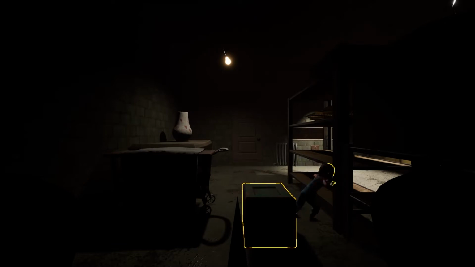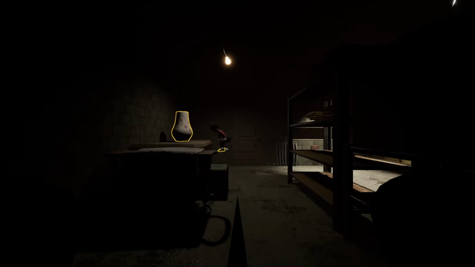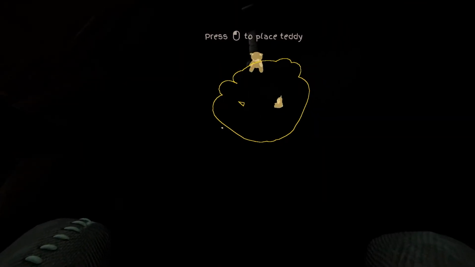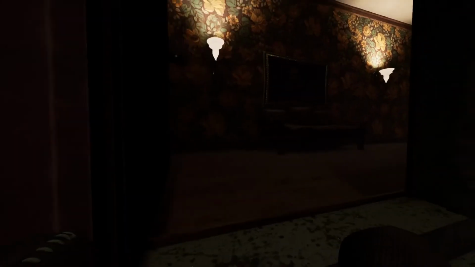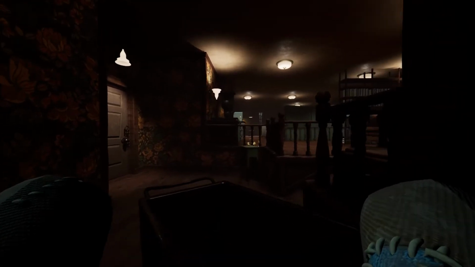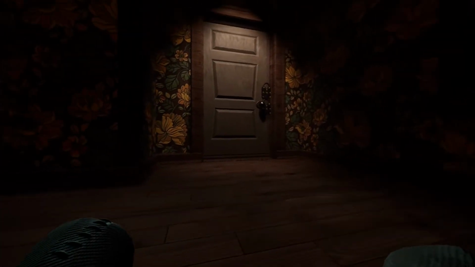Teddy, we're not gonna sit. No, turn. Thank you. Oh my God! Give me Teddy! Why do you look so gross? Did it drop anything? No, it's just to make noise. I'm hiding. Why is this place built like this? Okay, it looks like we're okay.